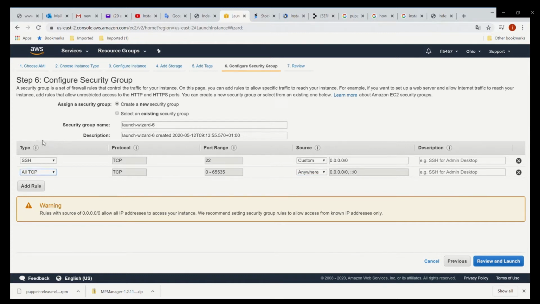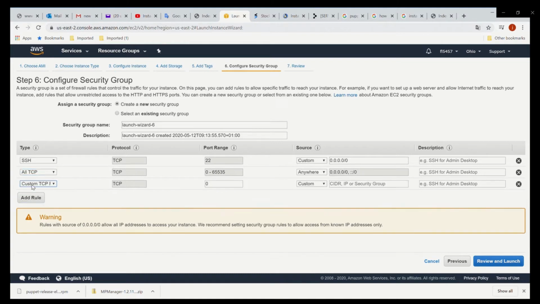We do need to add HTTP, so HTTP and HTTPS, we need both.